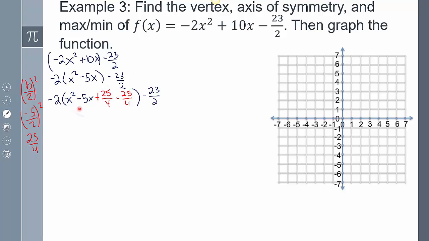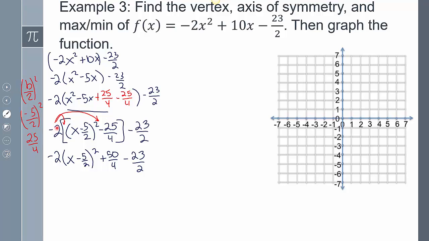Now this part always factors, the shortcut x minus 5 over 2. And so that'll turn into the minus 5 over 2 squared. This stayed the same, that stayed the same, that stayed the same. So now I have to distribute this negative 2 to both of these. And so negative 2 times all of this, so I have that there. Negative 2 times this, I get this 50 over 4, but that reduces into 25 over 2, and so now adding those together, that's going to turn into a positive 1.